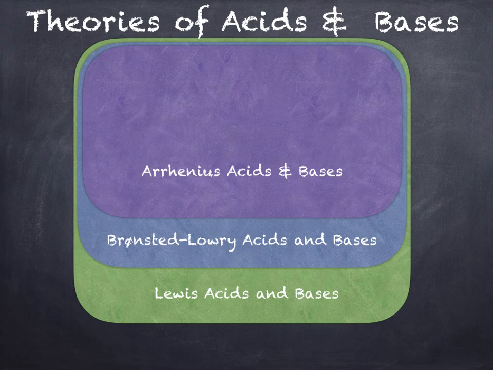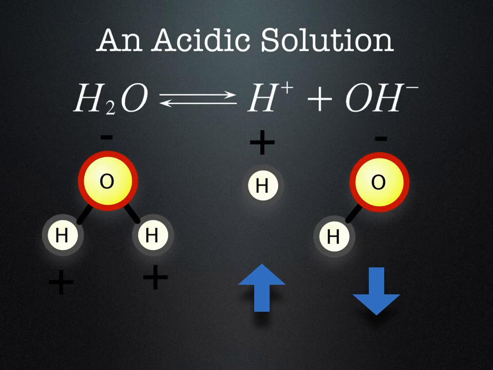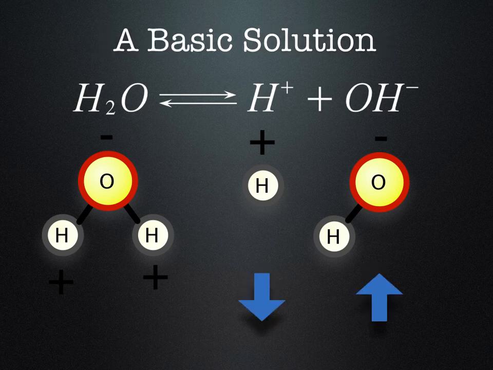So in previous lectures and discussions, we've talked about an acidic solution and a basic solution, and I've told you that an acidic solution is something that produces hydrogen ions in water, a high concentration of hydrogen ions in water. And this is an example of that. Here we have water and it's producing hydrogen ions, and there's a high concentration of hydrogen ions and a low concentration of hydroxide ions. Likewise, here's the basic solution, and it's producing a low concentration of hydrogen ions and a high concentration of hydroxide ions.